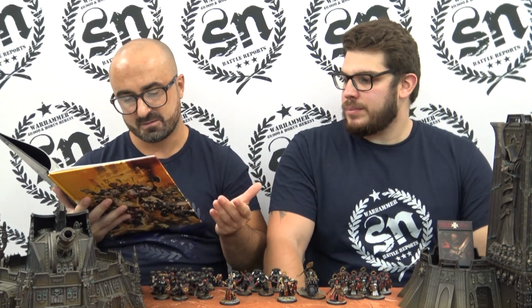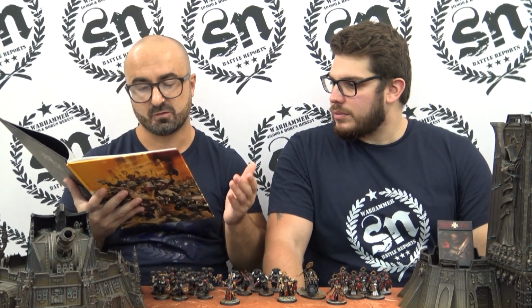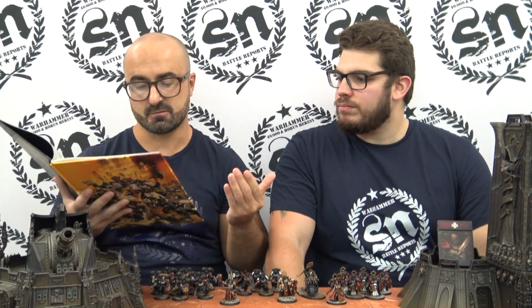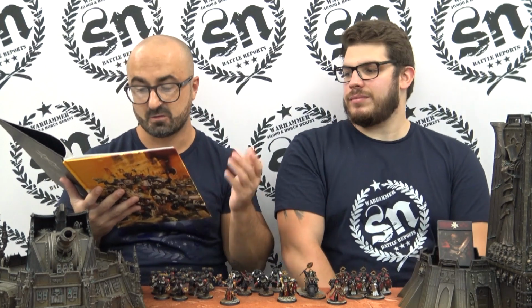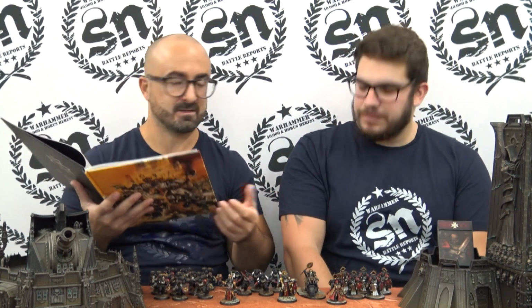Yeah. One of his main rules is a unit within 6 inches of this model, add 1 to the strength characteristic of models in that unit. Again, a good buff to things surrounding him. He's got obviously the chapter master, the character rule. He's got a 4-up invulnerable save. Rerolls 1s like a captain within 6 inches.